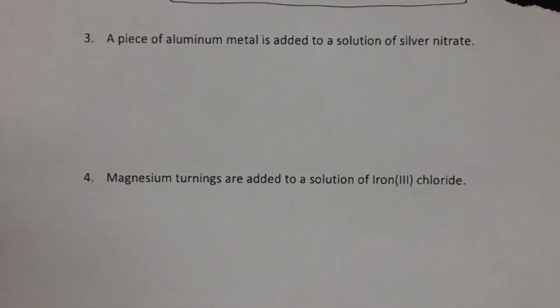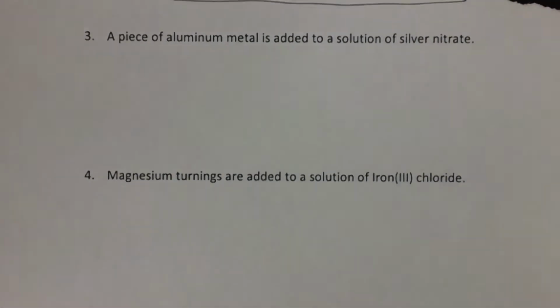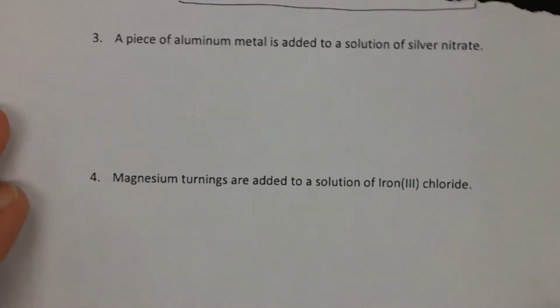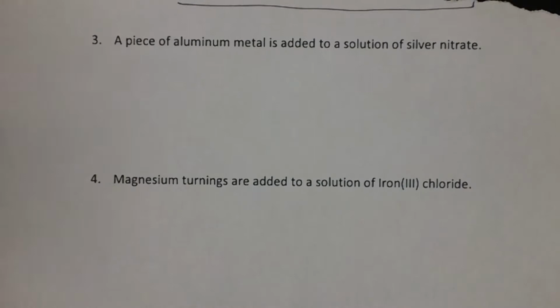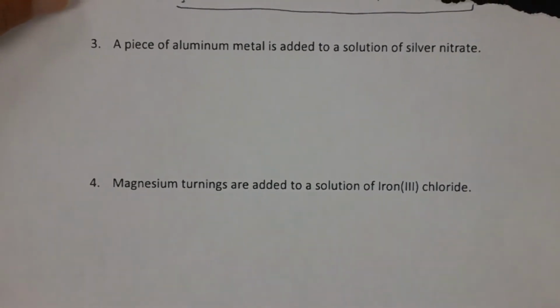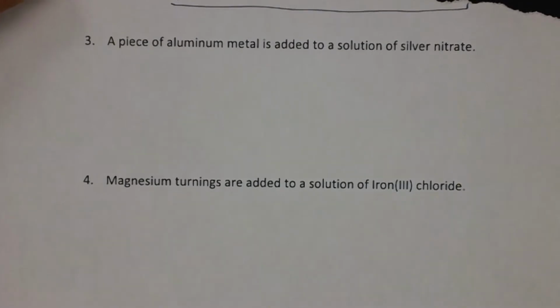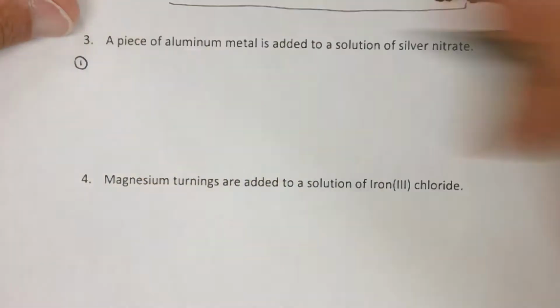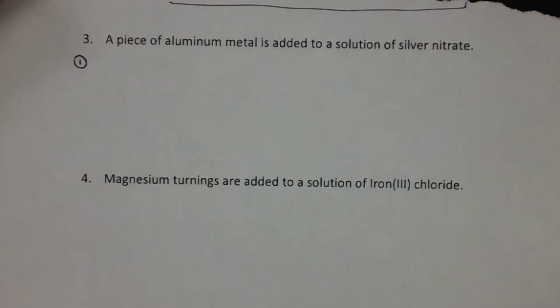The assignment I'll give you online has double and single replacement reactions kind of mixed together, and so you'll need to be able to look at them and figure them out. So here we go. This is the long version of a single replacement, and then we'll jump into the quicker version, and hopefully it'll make some sense to you. This is the same exact process as the double replacements. The steps are the same.